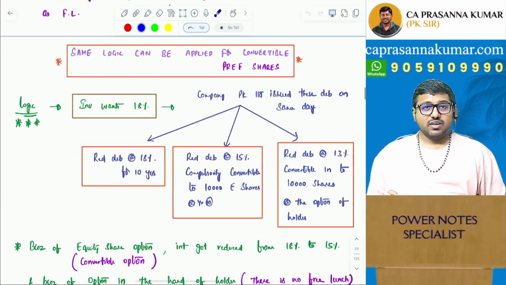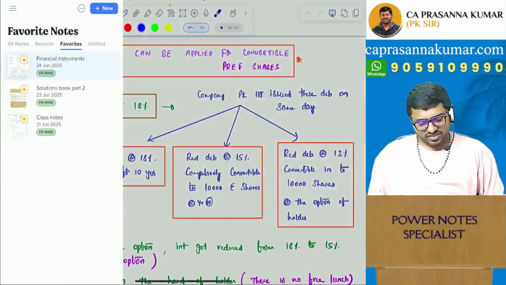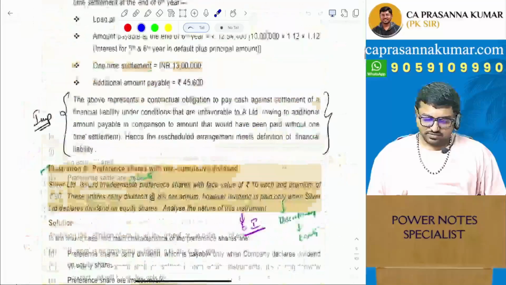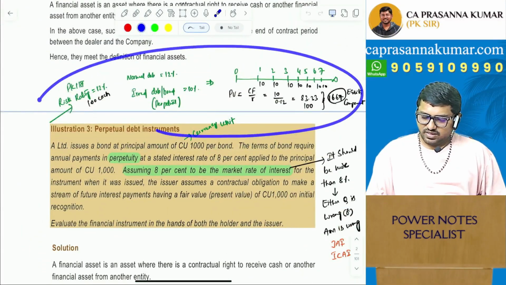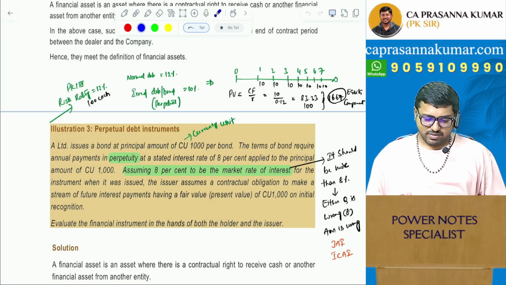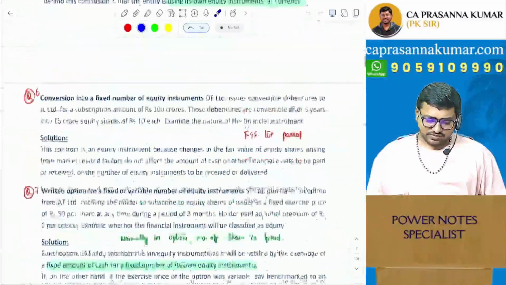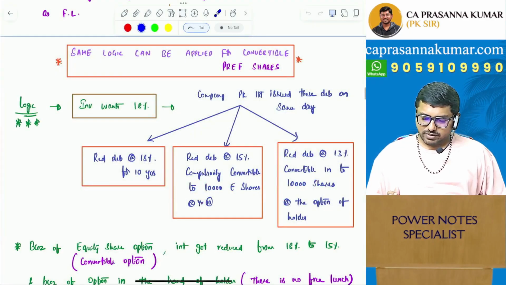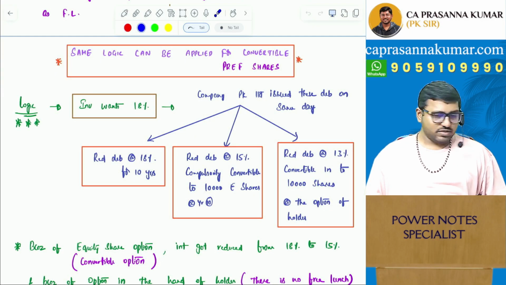Actually, we have solved question number 3, illustration 3. In that, this logic was already discussed. While explaining illustration 3, I've already discussed this logic and I told you that it's going to come anyway. Okay. So some of you already know, if you would have caught me perfectly. Right. Now let's explain and let's see this.